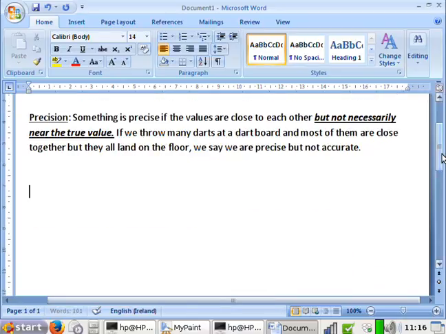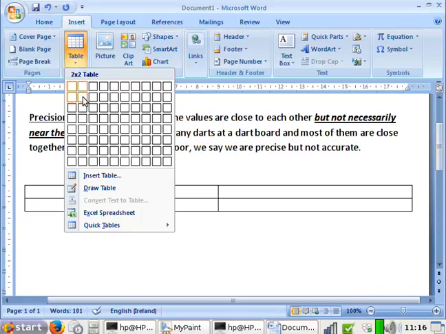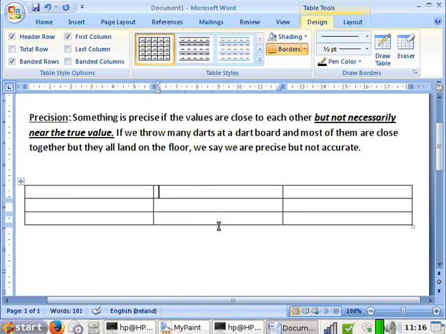Actually, let me put together a little table here. On the top, high accuracy, low accuracy, and then high precision and then low precision. What I want to do in this table now to help us understand the idea, and we can do this together, is I want an instrument for each of the four possibilities. Let me do the easy one first. Can you think of an instrument you use in your labs which is highly precise and highly accurate?